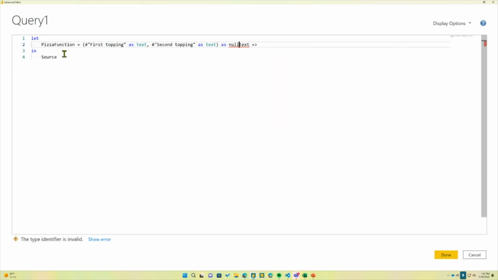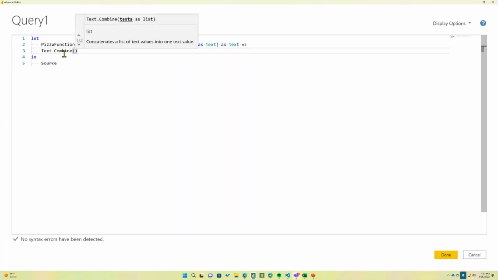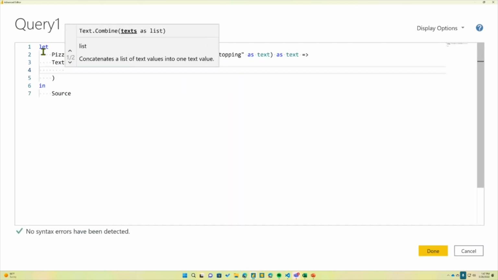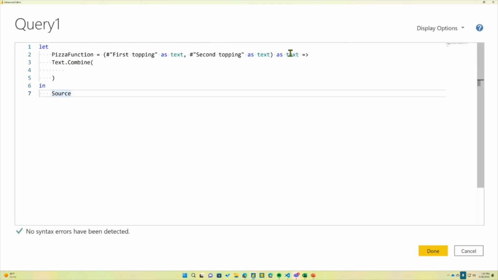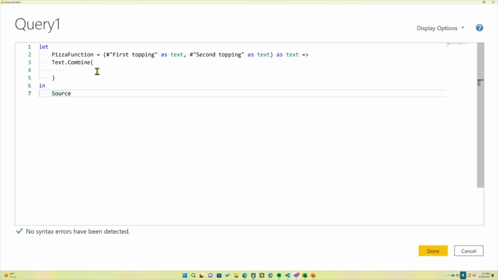Someone earlier had mentioned nullable values, which you can do if you need to, but I do need to return something here with my text. So let's do a Text.Combine, because the value that I need to transform is a text value. Text is my data type, and here are my transformations.